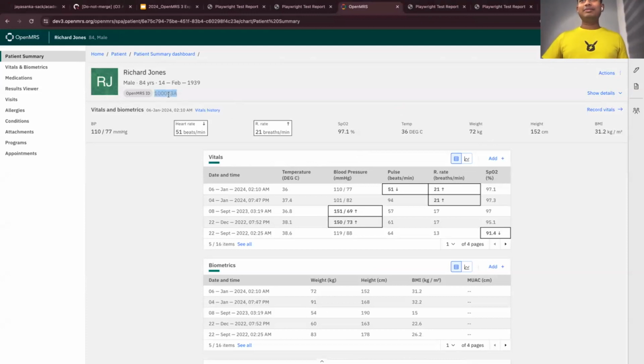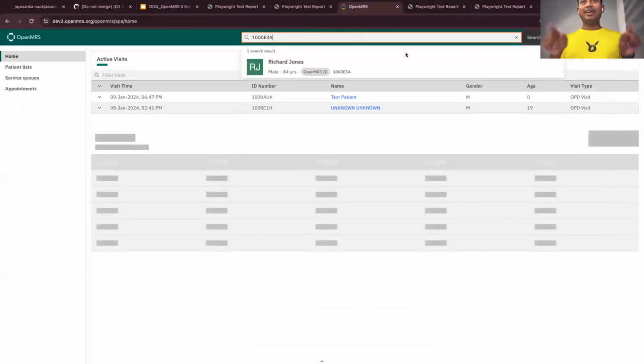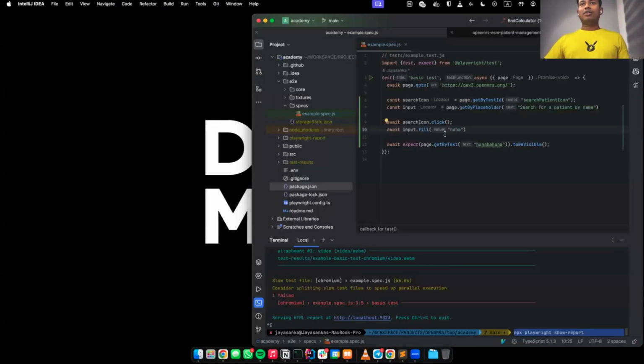I'll search for a random patient and get his patient ID. So what I'm going to do is just search that OpenMRS ID. I will type that and the patient will be here. So instead of the name, I will fill that ID.